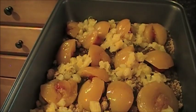Okay, so now that we've done that, we're going to pour the cake mix batter over the peaches and the pineapple.